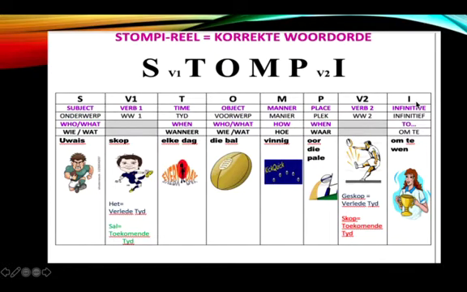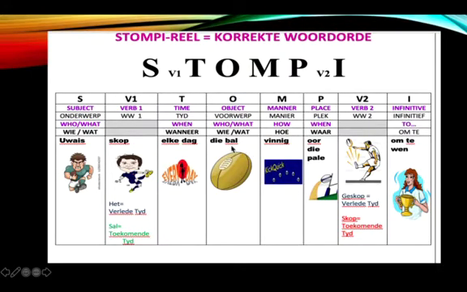And then we have infinitive, I. In Afrikaans, infinitief. When you have the words om and te in a sentence, it actually means that you are adding additional information to the sentence. So the words between om and te or after om te are words that don't fall into any of the previous categories. So they're not S, they're not V1, they're not T, they're not O, they're not M, they're not P, they're not V2. Those are all the infinitives. Okay?